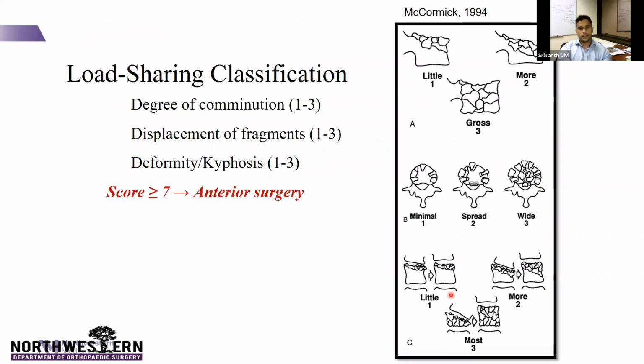There's another kind of literature on trying to determine stability of burst fractures in different planes. If you think about 1, 2, and 3, instability in the sagittal plane, in the axial plane, and in the coronal plane, it's intuitively thinking about how much more disrupted the bone is. Is it partial or complete in all different planes? You add that up. A completely disrupted vertebral segment in all 3 planes is much more likely to fail, and that anterior column needs anterior column support. So you need to do something there.